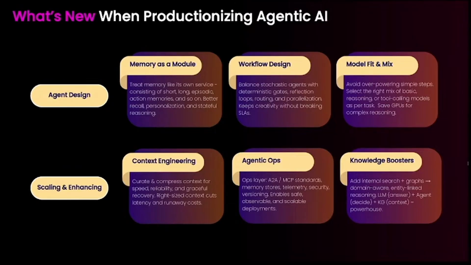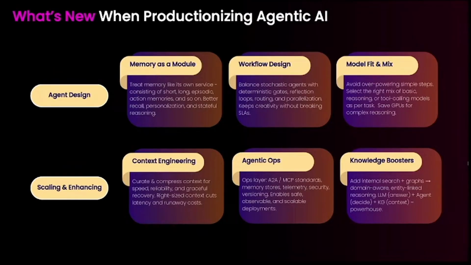Think from a workflow design perspective, right? As I said, these are stochastic processes, so we need to put strategic deterministic things in place. It could be a validity check. It could be an LLM, it could be a machine learning model in place, right? All of those things. Think in terms of model fit and mix. It doesn't make sense to overkill with agentic solutions, right? Adding a reasoning model won't solve it. If the agent is not able to do it, it could be replaced with something else for now. And when the models graduate, we can take it to the next level, right?